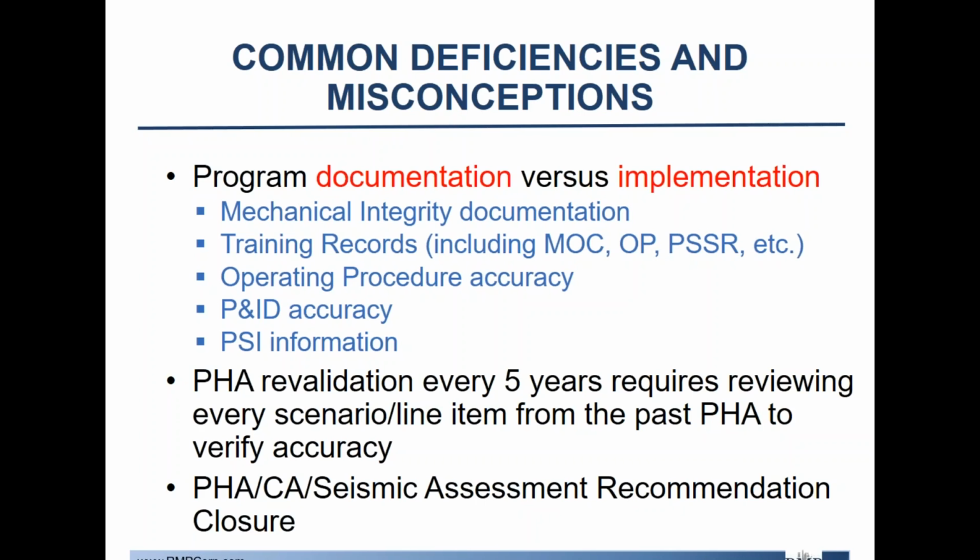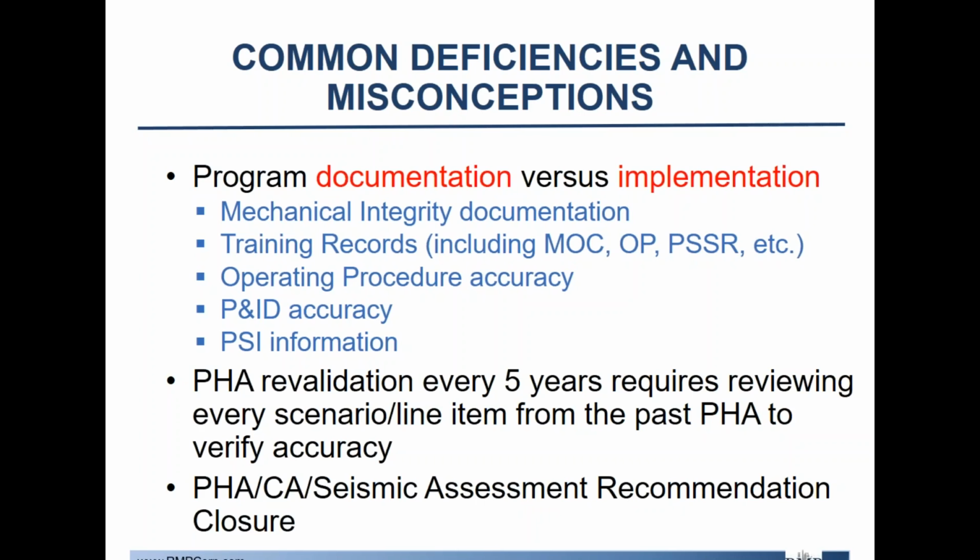Operating procedure accuracy. You walk down the procedure with the operator. Just because you have an operating procedure doesn't mean it's a very good operating procedure. It should be walked down with the operator to make sure that this is exactly what the operator does. If an operator does something completely different than what's written on the operating procedure, that's a very common deficiency.